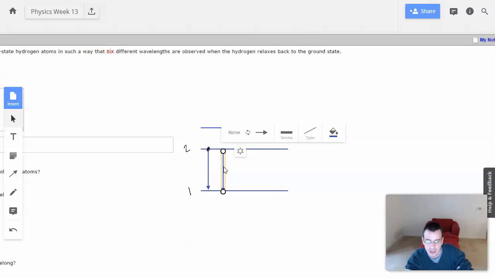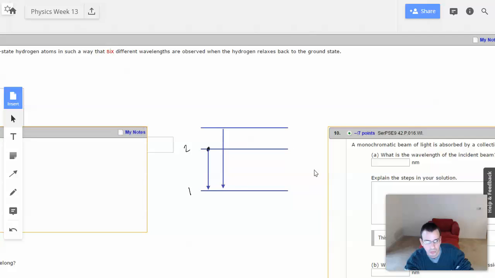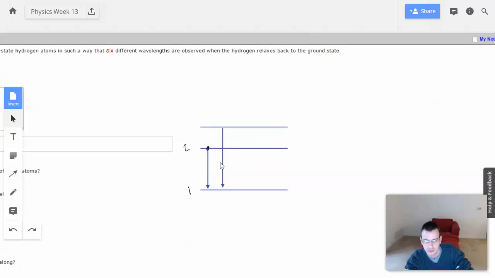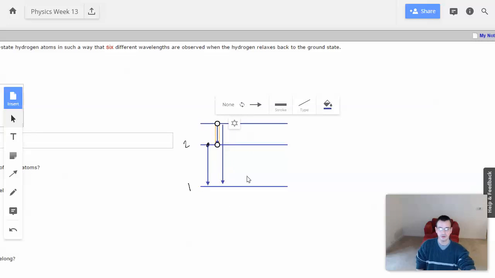And now the energy can drop down to two places. It can drop through to there. So if it goes up to third level, it can either drop down one, or it can drop down two. And when I have to drop down one, it can drop down again. So that gives us one, two, three different wavelengths we can get.